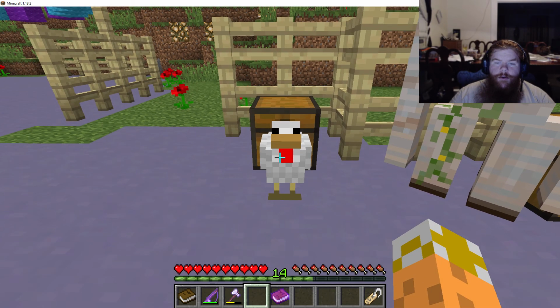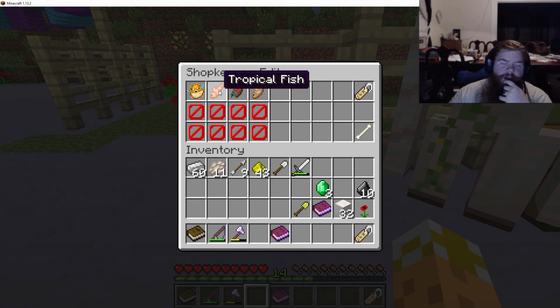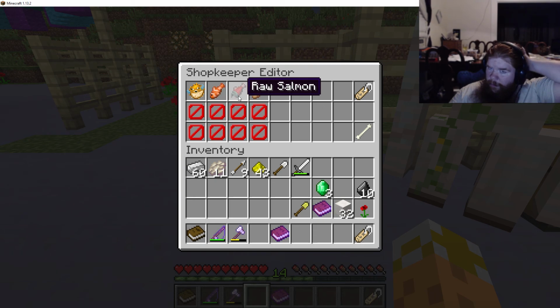So then we're gonna hold shift and right click the guy, or the chicken. And you see it has the different types of fish I offered here. Now we can left click to increase the amount that we want sold per transaction. We can right click to decrease it. And you can do that on all of these. But we're just going to sell them at a 1-to-1 ratio for the moment.